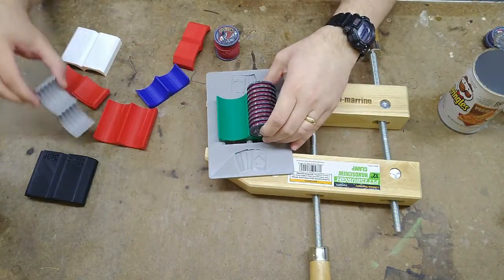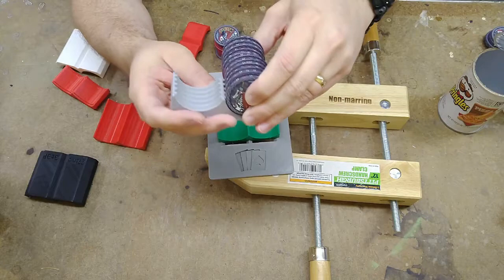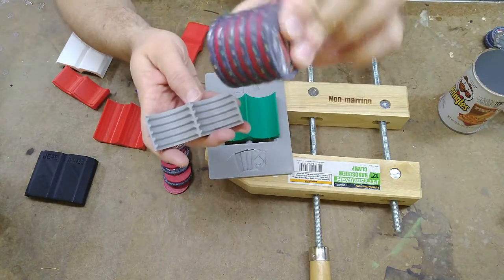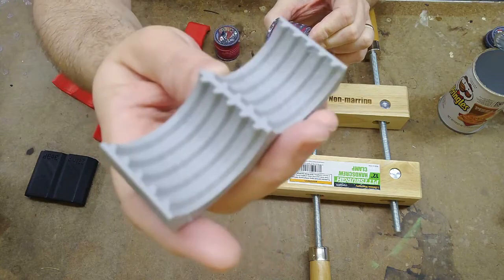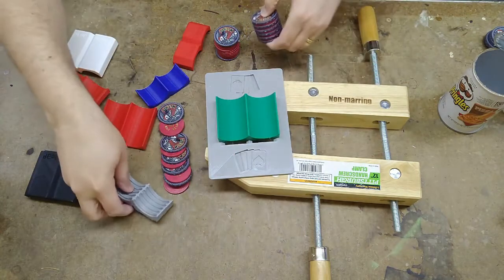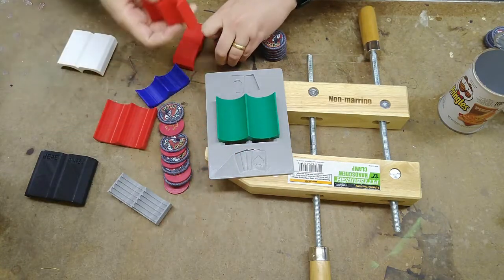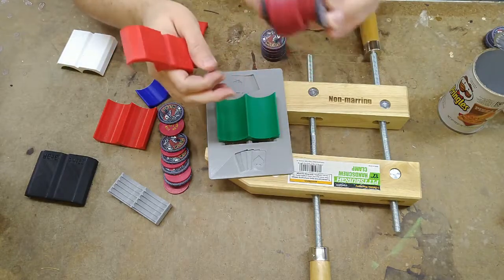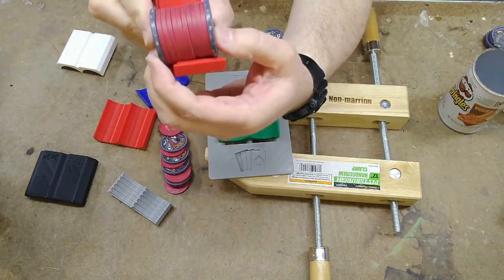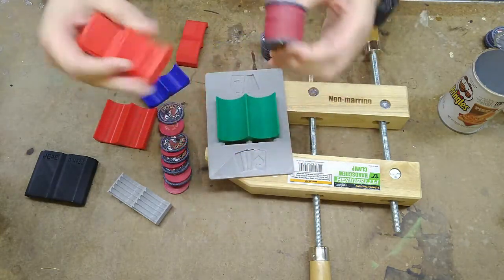If that bothers you, I came up with the ribbed version — suggested by AK Chip on the forum — so that you drop these in and they line up. When you take them out, they're centered relative to each other because you've got those ribs there in the rack to hold the chips at the different heights on the same axis. I also made a version of that ribbed one for people who like the sandwich method with the even number — remember, if it's an even number it's a sandwich with one spacer on either side. You can still use the ribbed method, drop it in, and when you take it out, they're still centered relative to each other.